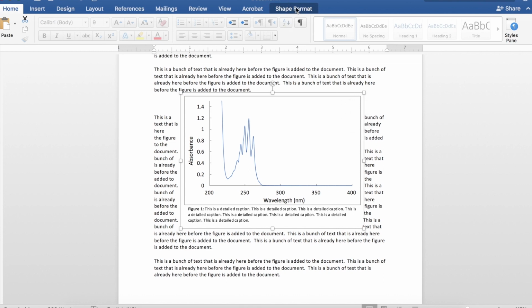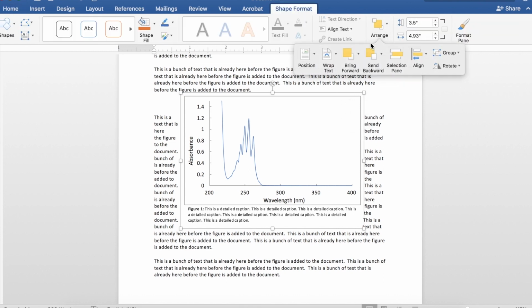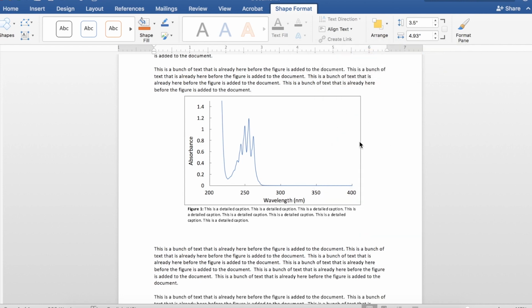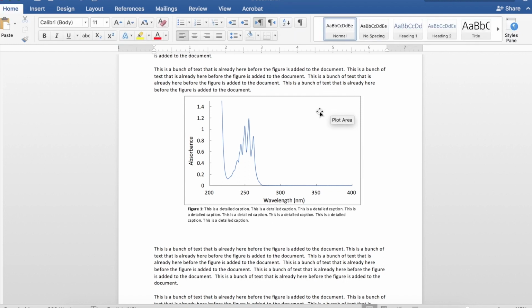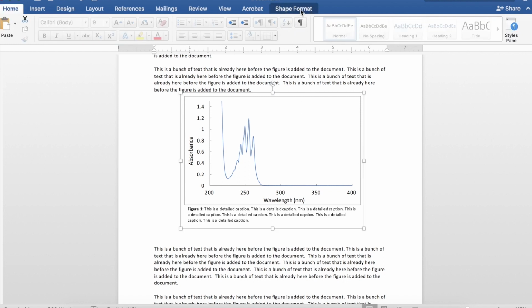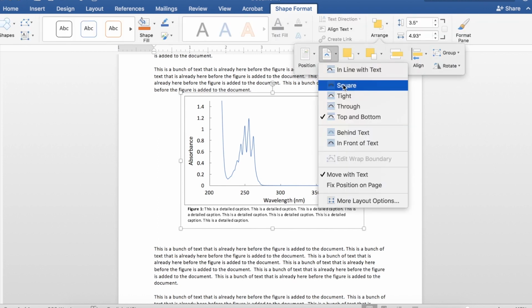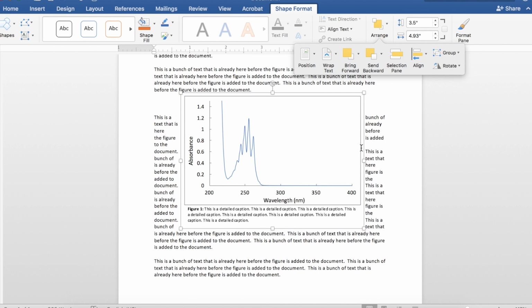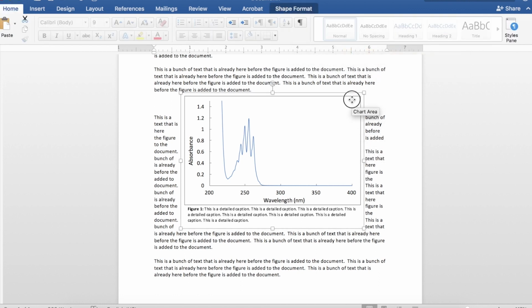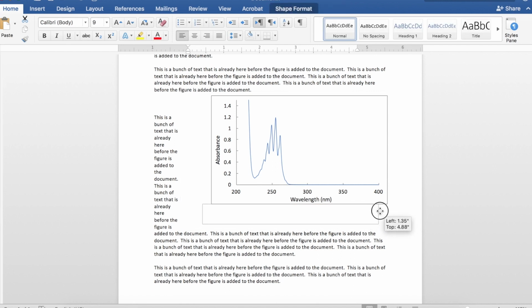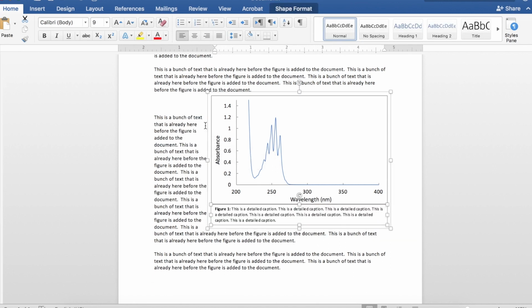Again, I want to go here to arrange, set it as top and bottom, makes it so that the text won't show up on the sides. Alternately, there's a few other neat formats that you can do for how to arrange it. Another one that works kind of well is a square. And so now that I can do that, then move this all the way to one side. And so now the text wraps around my figure like that.